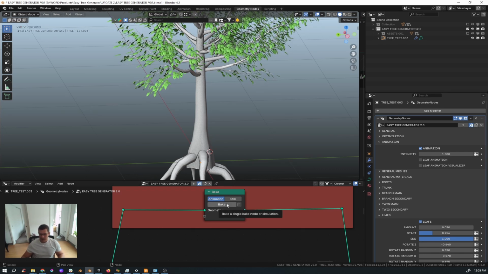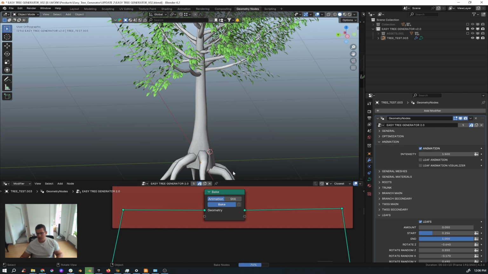But if you bake it, let me show you. If you bake your animation, then you will have a much better optimized animation in your viewport, so you can play around in your viewport with a better frame rate.